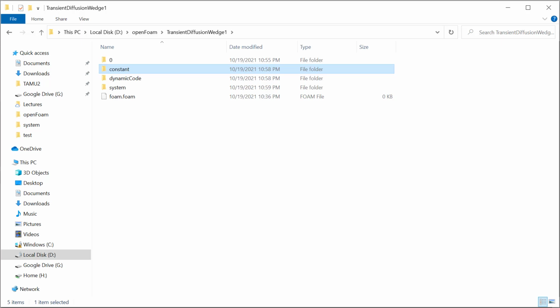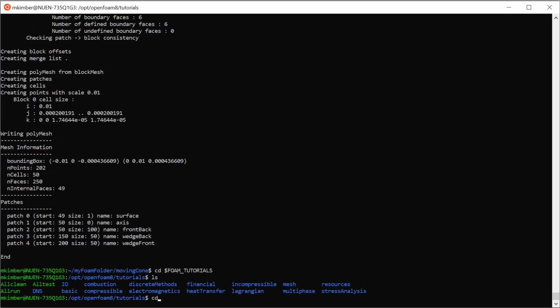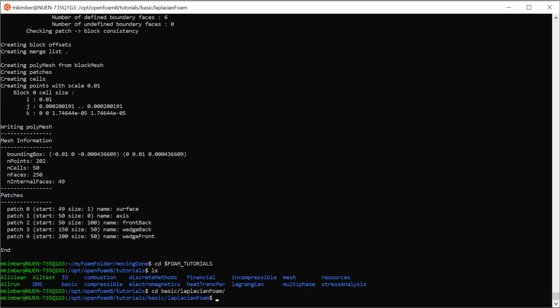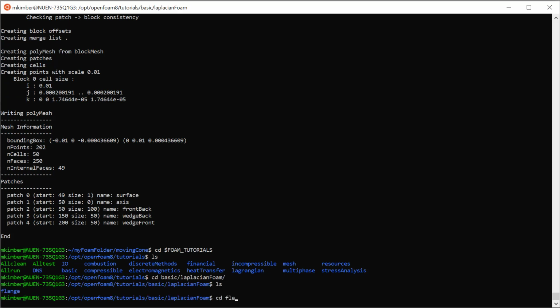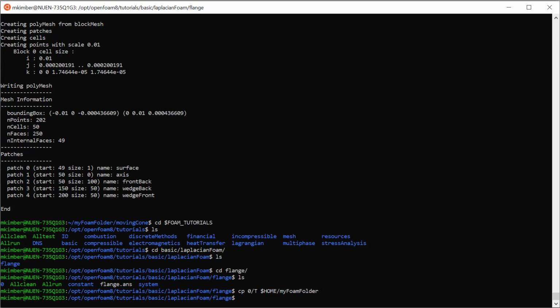So let's go back to our tutorials. And those were in basic, Laplacian foam. That's the flange. And there's my folders, so I'm going to copy 0T. I'm going to copy that to my home directory. Actually, let's just copy it there, and then I'll move them over in just a minute.